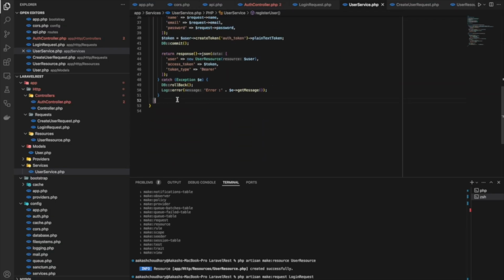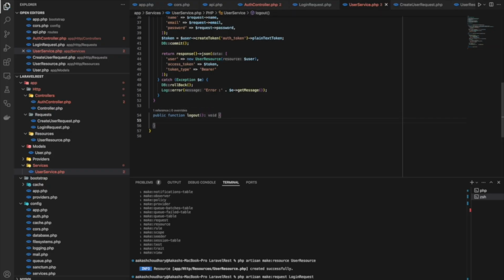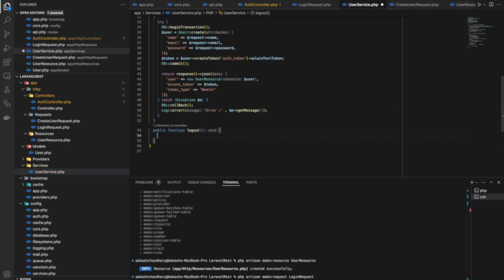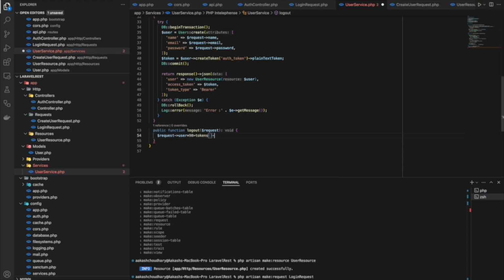So in user service, I'll be creating a function named logout. And here, I'll be destroying the token. Let me pass the $request parameter in the function and $request user token delete. Semicolon.